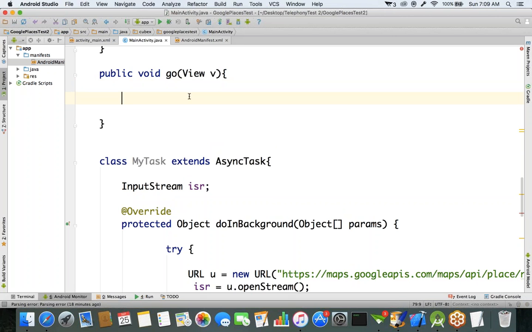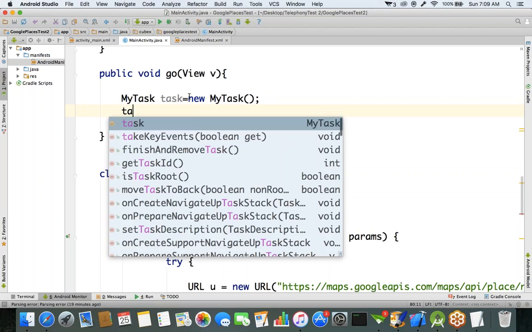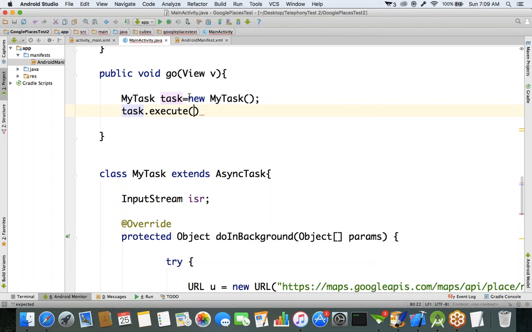We have to execute it. MyTask task is equal to new MyTask, and the asynchronous task object dot execute is the method to execute the asynchronous task.